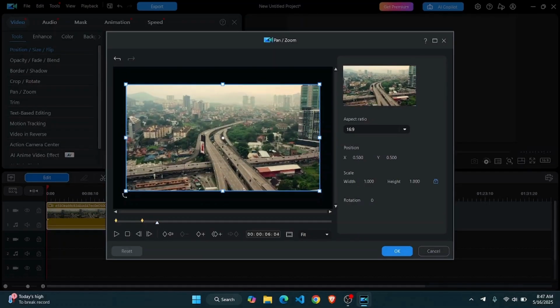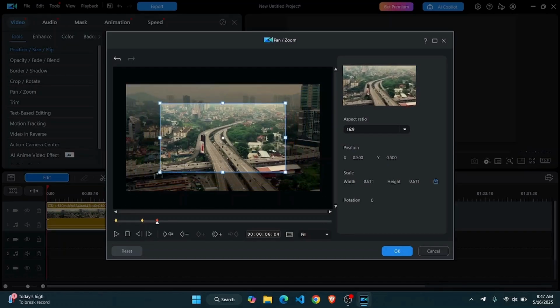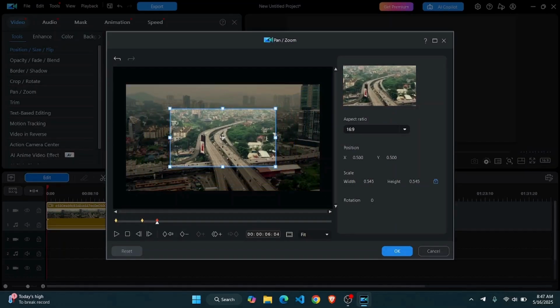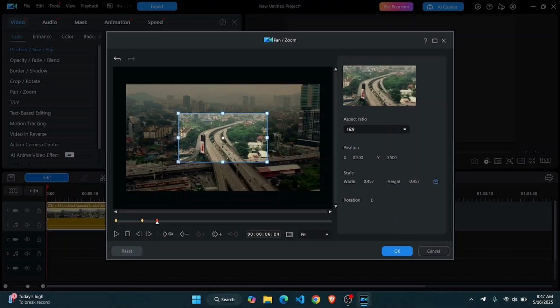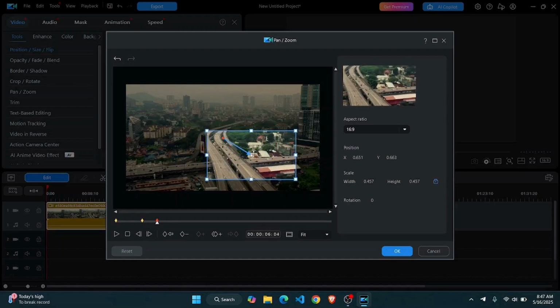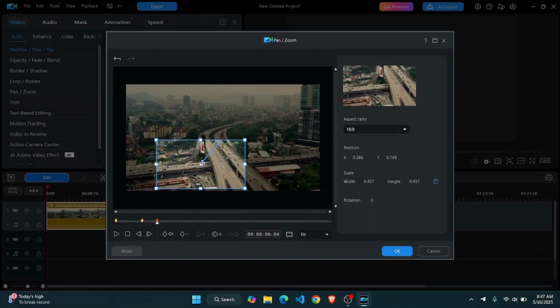Now all you have to do is drag this white corner inwards and it will start zooming in and you'll see the white dot at the center of your screen. You just have to move it to the point where you want to focus or zoom in. You'll also be able to see the real-time preview of the zoomed in effect at the right side of your screen. So let's say if I want to go ahead and zoom this white dot somewhere around right here. So I'm just going to keep it somewhere around here.